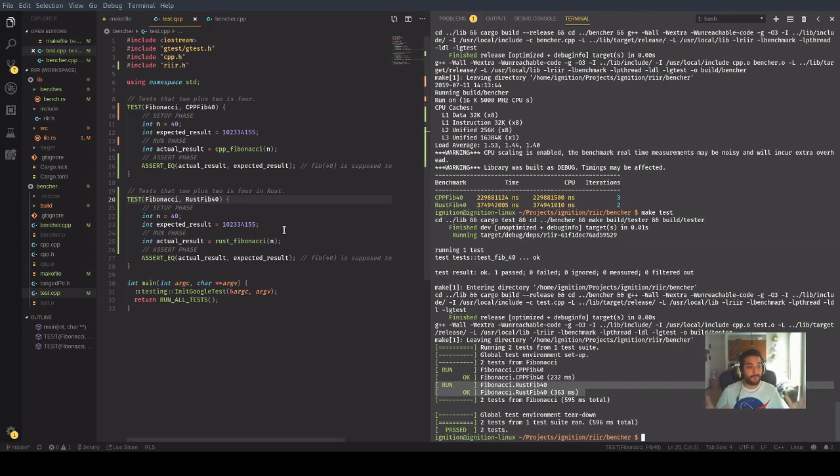So this is basically what we are going to try to do while rewriting things. We are going to write tests on the CPP side. We are going to write a Rustlang function, have it pass the same test, and then invoke it from the CPP side and make sure that the tests are still passing. And once it all passes, we are going to try to reason about the complexity of the code and how long it takes and the performance. We first want to make sure the code is correct and then make it fast, not the other way around.